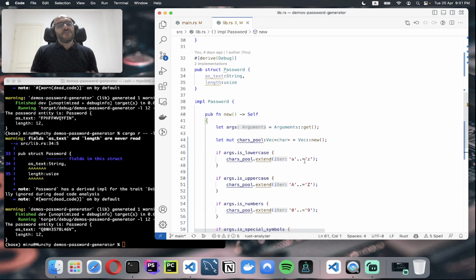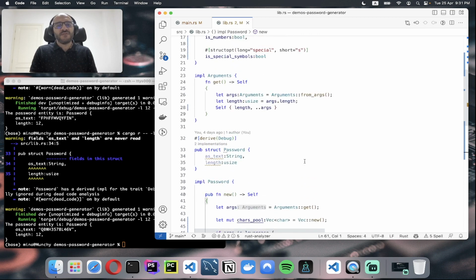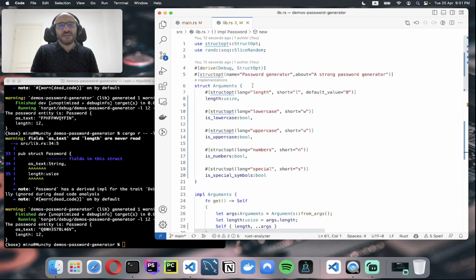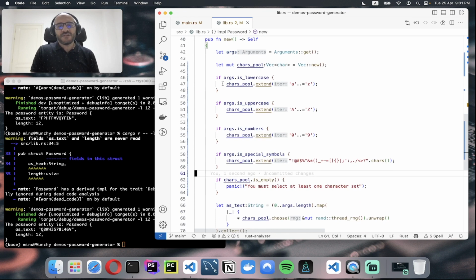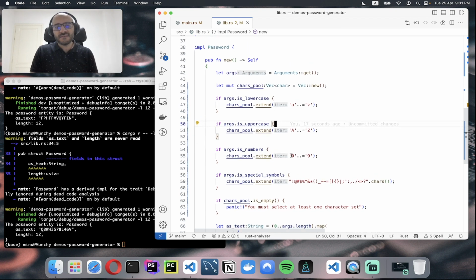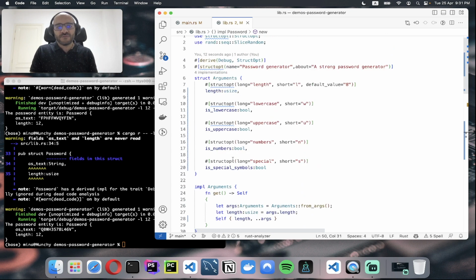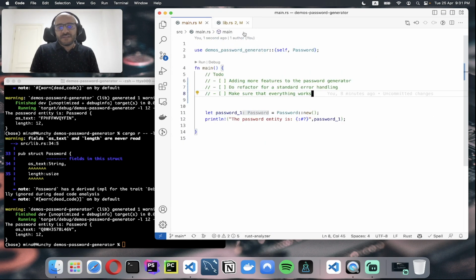So this is the first part. We now have more functionality allowed for the end user to use within our password application. Notice here in the code, you'll find the code in the repo, I will link it. Notice the functionality of the checking and validating, and notice the changes using the GitHub log. Yeah, I think that's it, finishing the first one, adding more features to the password generator.